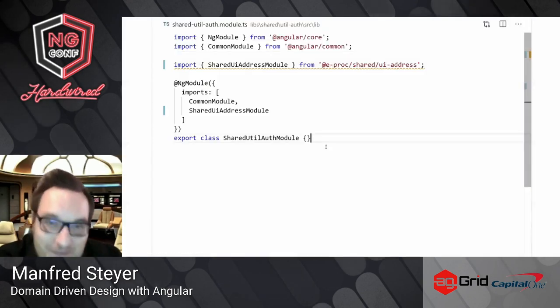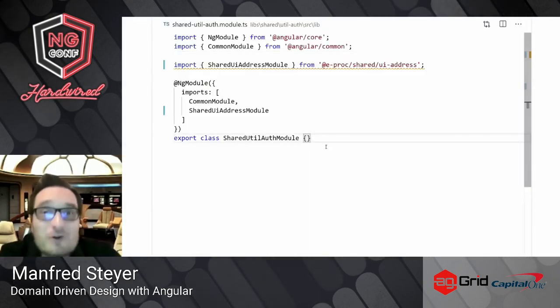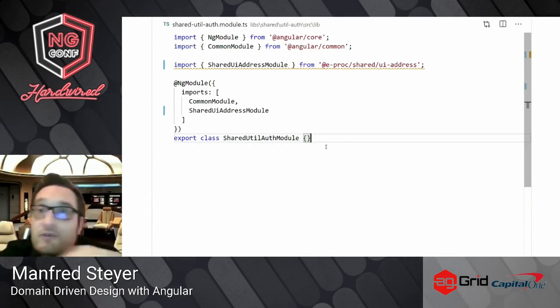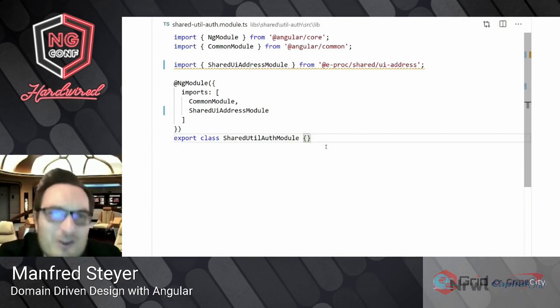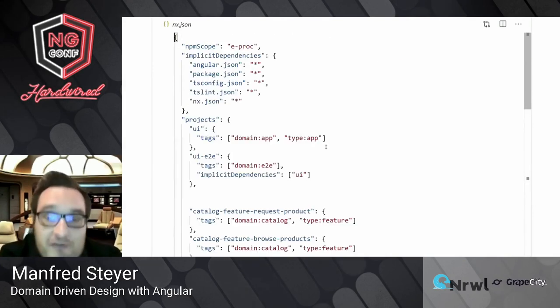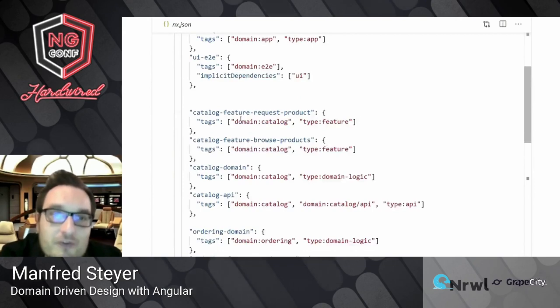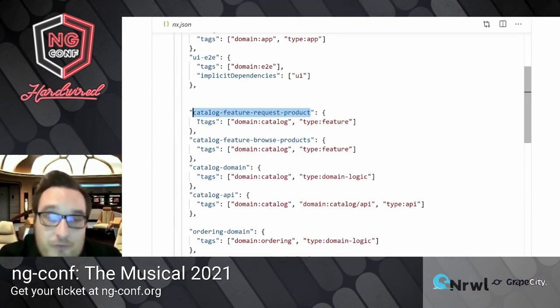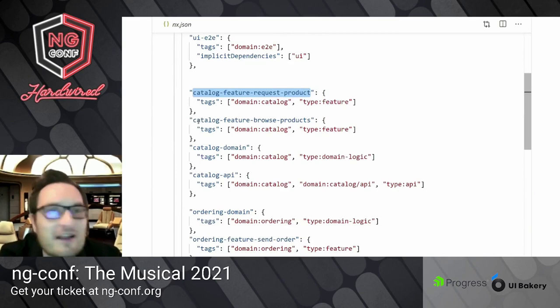Okay, so you can really automate it. That's nice, isn't it? But now the main question is, how does Nx know about our architecture? About this architecture with columns and rows, with domains and with layers? Well, at the end of the day, it's not difficult at all. Nx gives you this nx.json file. This is created for you automatically. And you can now use this nx.json file to assign tags to each and every library, also to applications. A tag is nothing else than a category.